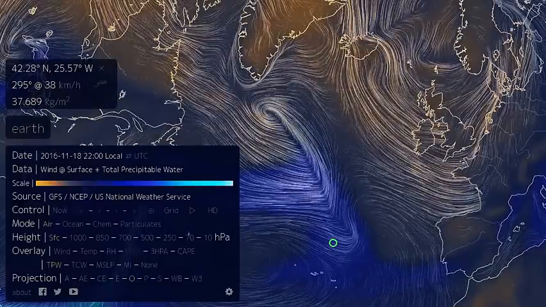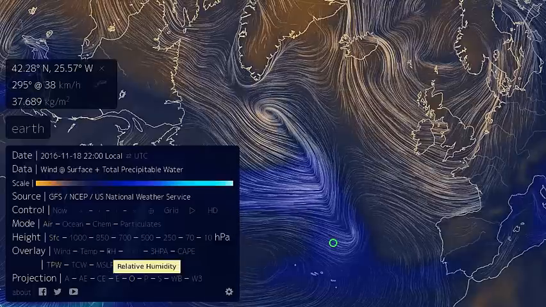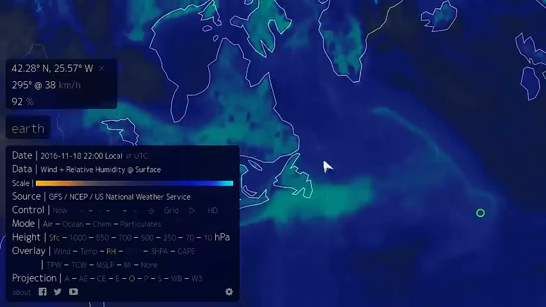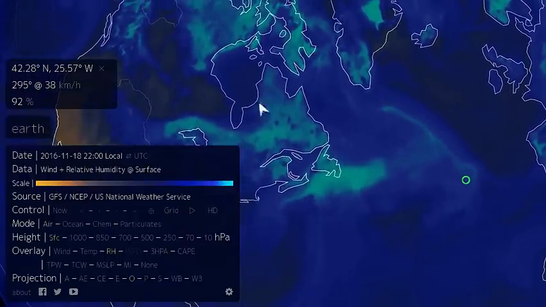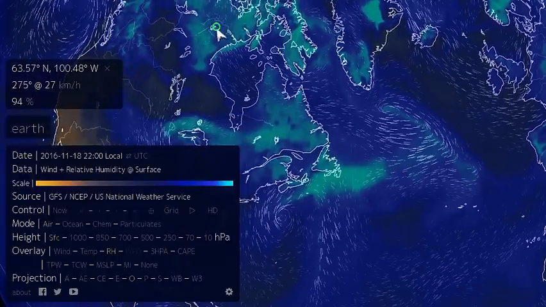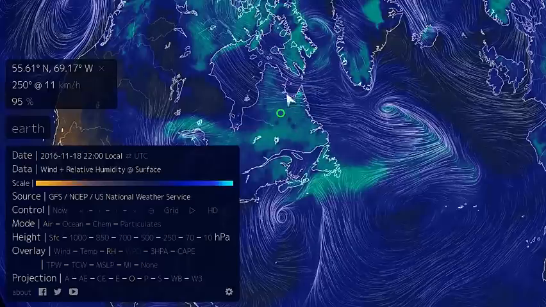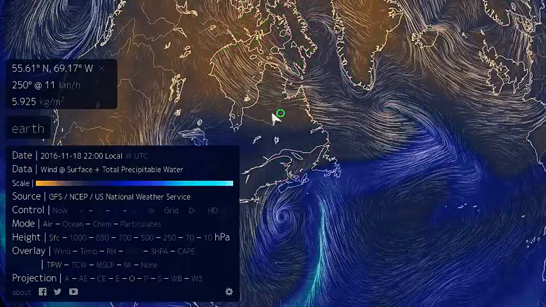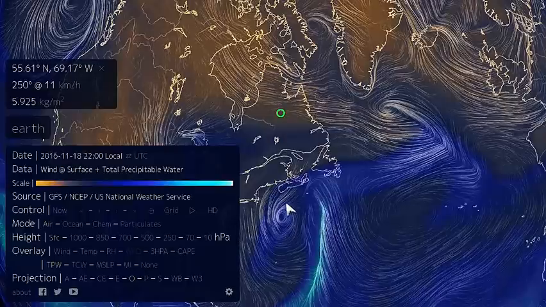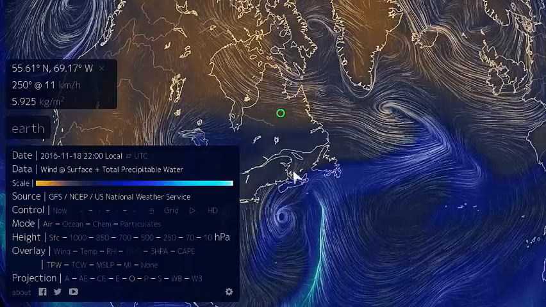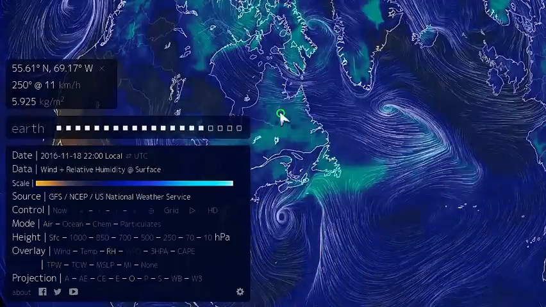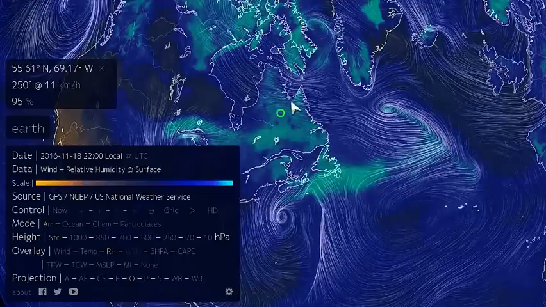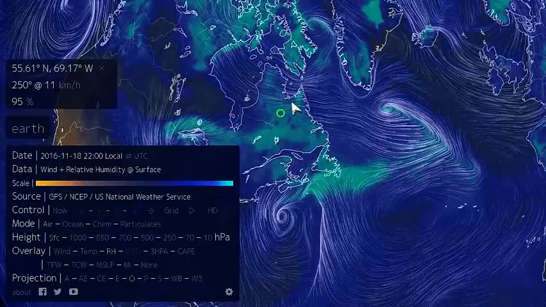It's also nice to look at relative humidity, for example. If we swing over here to relative humidity, you can see that a much different pattern develops. For example, areas that now have very high relative humidity had very low total precipitable water. This again reflects the fact that warm air holds more water in it than cold air. But this air up here, even though it's cold, is more saturated, so it's holding more water of its total amount that it can hold.